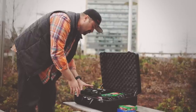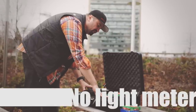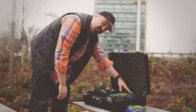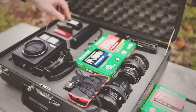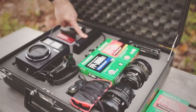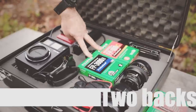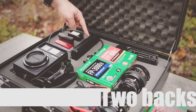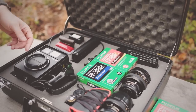This doesn't have an internal light meter, so I usually have an external light meter with me in the case, a Mamiya background glass to get accurate focus, a cable release, an extra back. So if you're using maybe two different kinds of film, you can have different backs so you don't have to go through one and then reload.